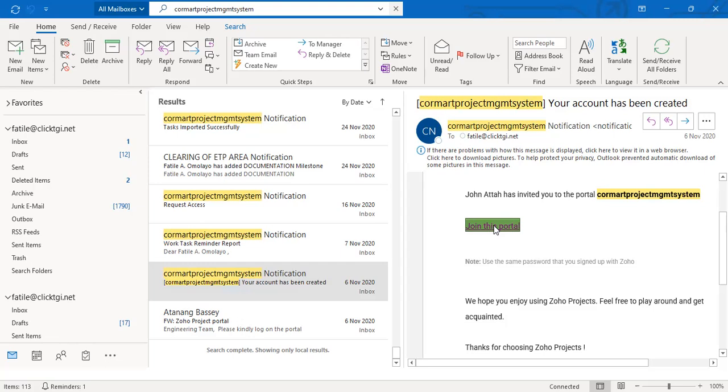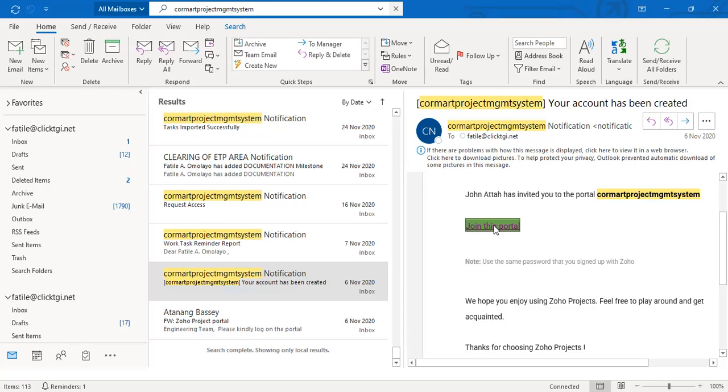So what you can do, in order for you not to be going to that mail every time, is save it as a bookmark. So how do you save it as a bookmark? If you are using Chrome, just come here, go to bookmark, then bookmark this tab.